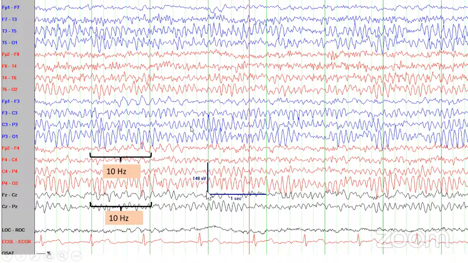And this y-axis denotes the voltage. We can see that this posterior rhythm is approximately 70 to 100 microvolts, which is normal. So this is a well-established posterior dominant awake rhythm in a relaxed wakefulness stage. Now, as we go ahead, besides this alpha rhythm that we are seeing posteriorly, why am I calling it relaxed wakefulness? Because otherwise we would see some eye blink artifacts over the frontal electrodes, and we would find some amount of muscle artifact. When the patient is a little anxious and is tensing his muscles, we find muscle artifact as well as eye blinks.